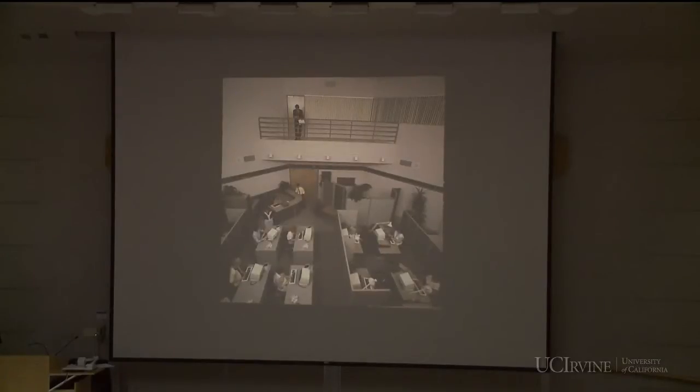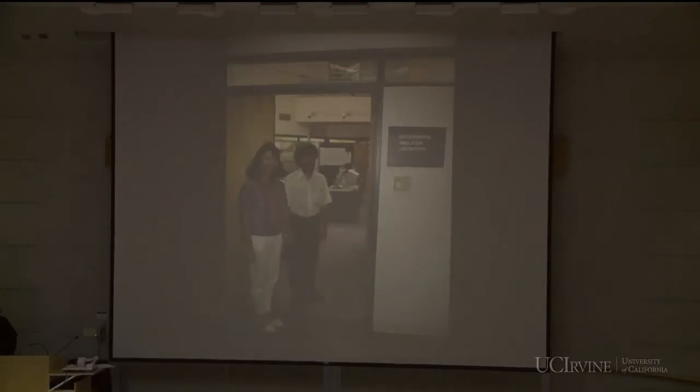Now, last time I mentioned that there were a lot of different simulation approaches, from scale models, static, to scale models, dynamic, to full-scale dynamic. And this is a full-scale dynamic lab. It used to be in Social Ecology 1 building. And these are some folks that helped run that lab. Ted Scharf there is now a senior scientist at the National Institute for Occupational Safety and Health in Cincinnati.